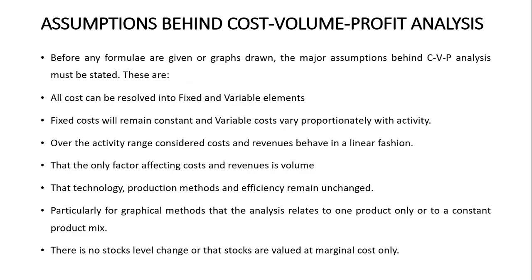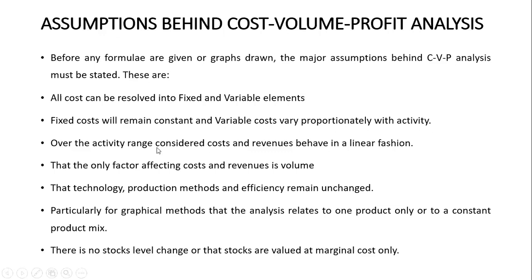Now, before we go on to the computation, we need to look at the assumptions behind the cost volume profit analysis, which is also referred to as the break-even analysis. The first assumption is that all costs can be resolved into fixed and variable elements. So when you have cost of production or cost of sales, we could resolve it into fixed cost and variable cost. Fixed costs remain constant and variable costs vary proportionately with activity.